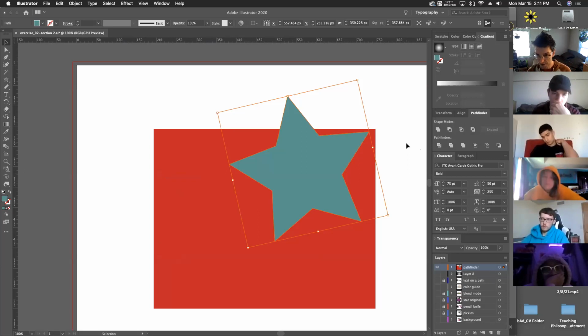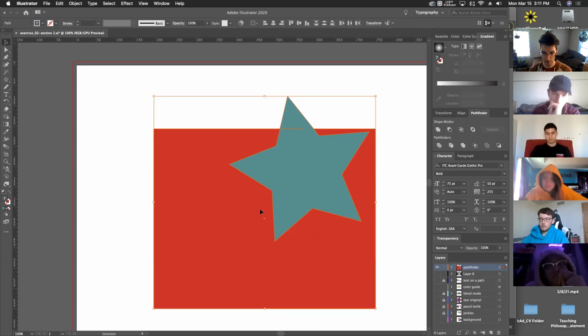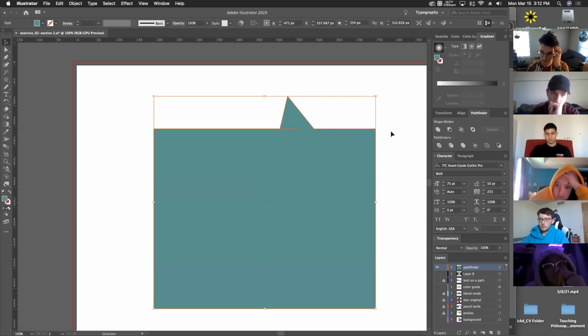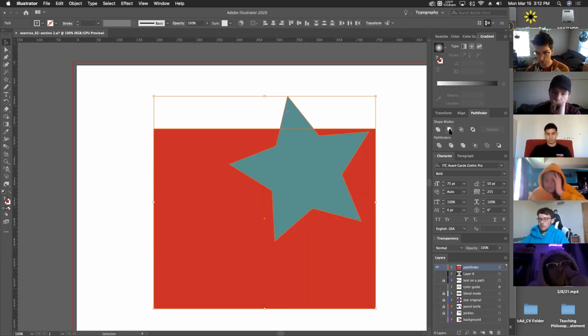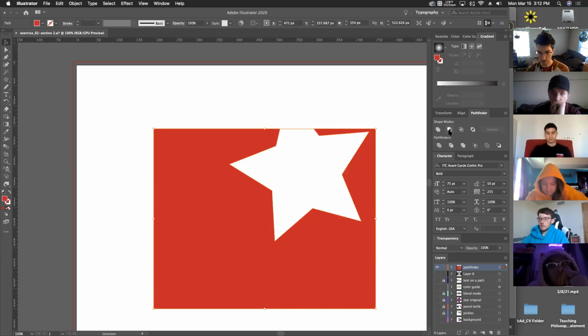And these top options are separated from the bottom because once we click these, we don't have to do anything else. The process is done. So for example, if we select both of these and we hit the unite, it's just going to combine the shapes. We're not going to have any overlapping paths or anything. It's now just a new shape, right? If we hit undo, Command Z, we do the second option, which is the minus front. We get just exactly what it sounds like. We're cutting the front object out of the back object.